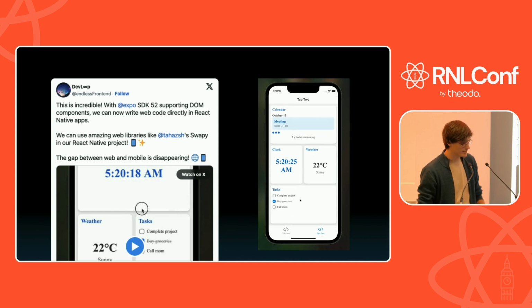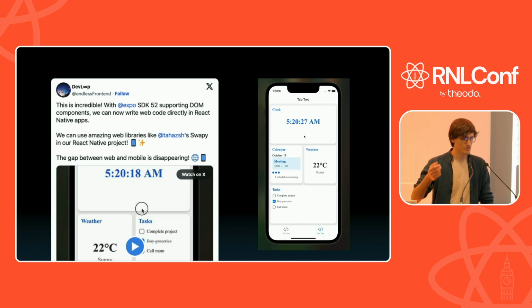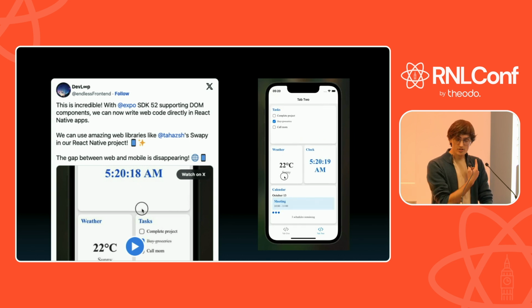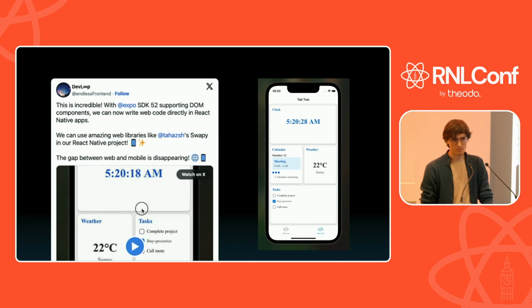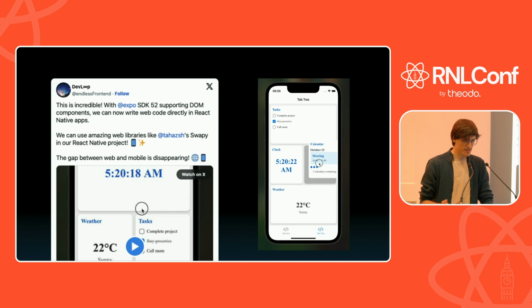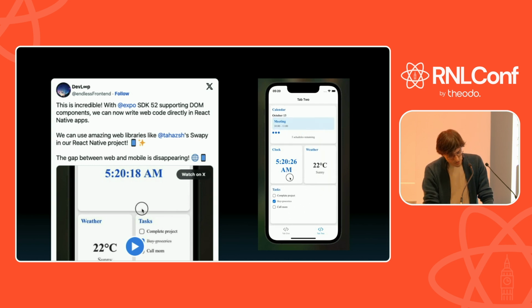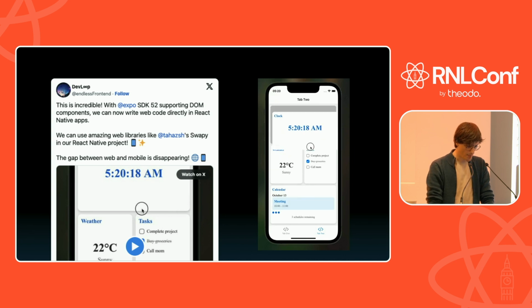As you can see on the right, you can move things around, you can replace them. This is incredibly hard to do in native. It is possible, but you will have to do a lot of weird things. But since the libraries are already available on web, you can just use that, test your hypothesis if your app would work, and then commit later to actually implement it in native.